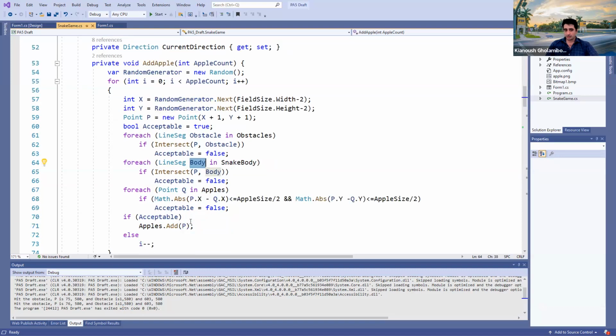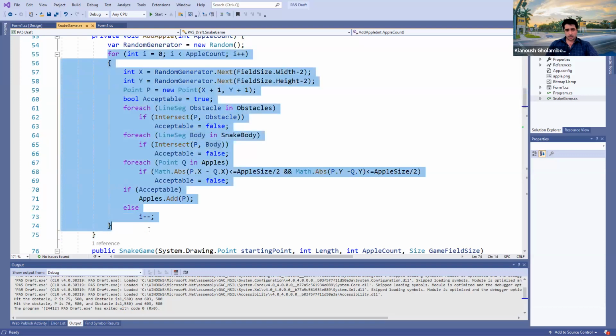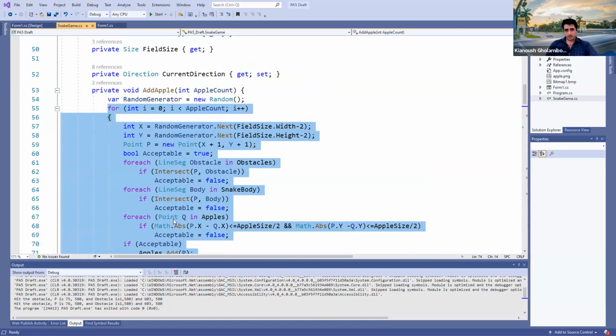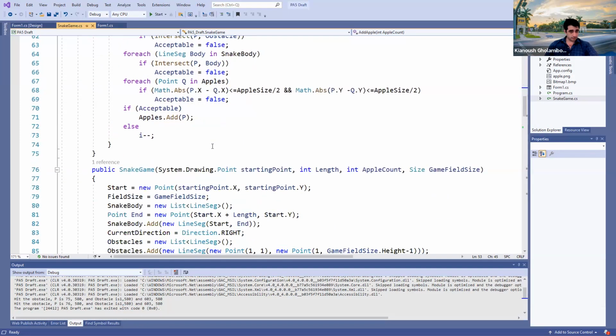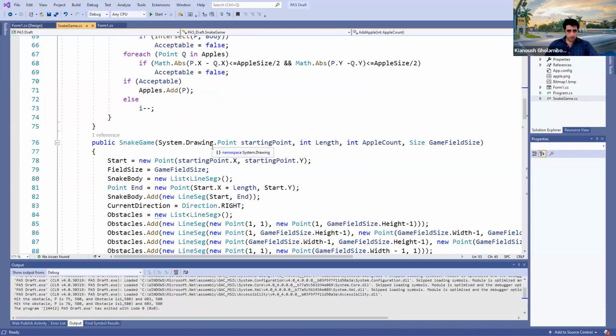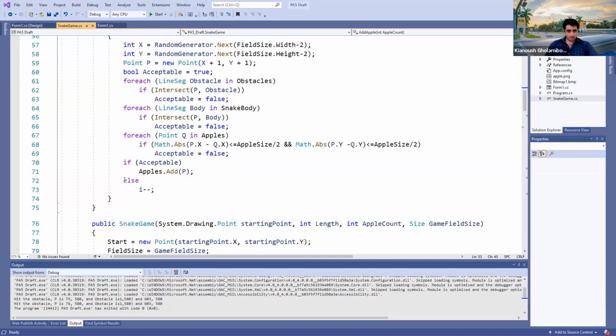We're going to try again. It's a very obvious and simple method. You can check it out yourself. I don't want to go through the details, but it can create up to apple count number of apples placed randomly on the field, right? Anyways, so this is basically the apple method.